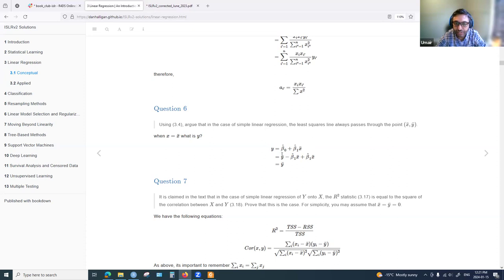So what they did here was they took the multiple regression equation and then plugged in x bar instead of x_i here. Now if we plug in the value of beta naught, that would be y bar minus beta 1 times x bar. So when x is average, we expect the y to be average according to this equation. And so beta naught can be replaced with this part, and then that would lead to y bar. And so this is saying that the lines will intersect, not that the lines are the same.